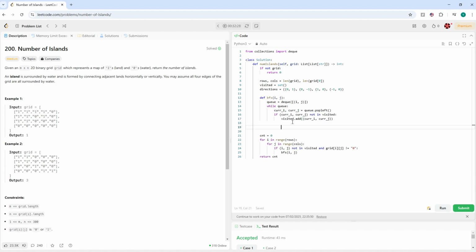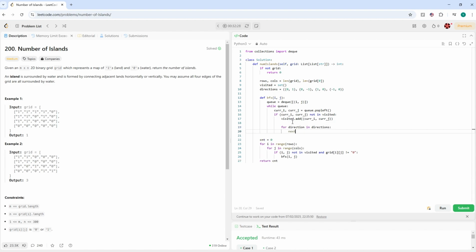And then for this element, we will check the directions to see if there is any adjacent neighbor which is linked. So we will traverse every direction in directions.